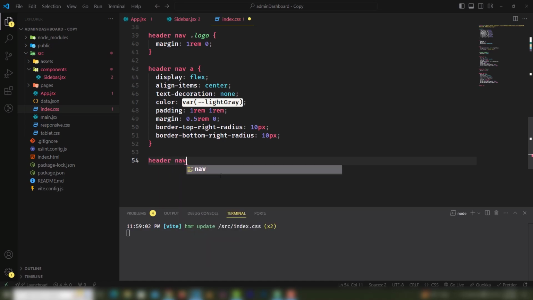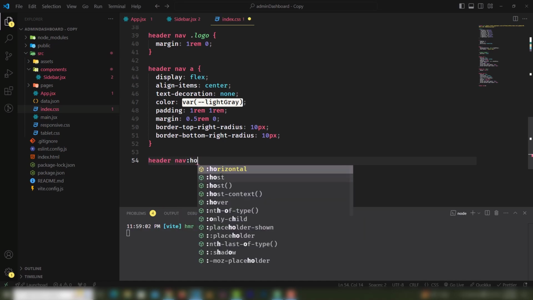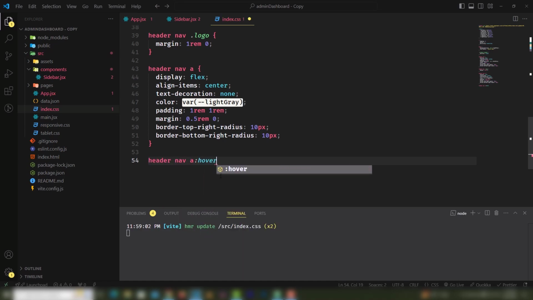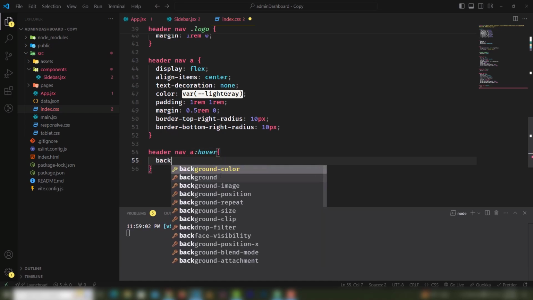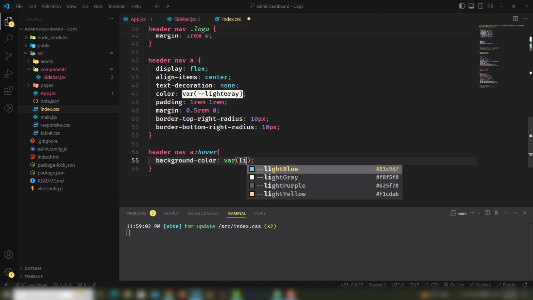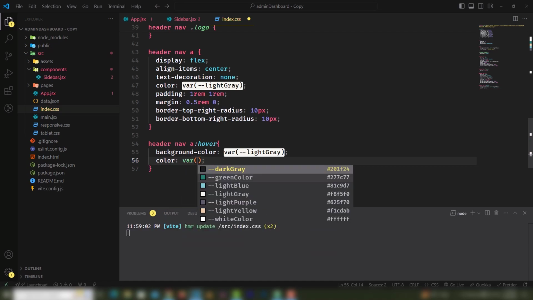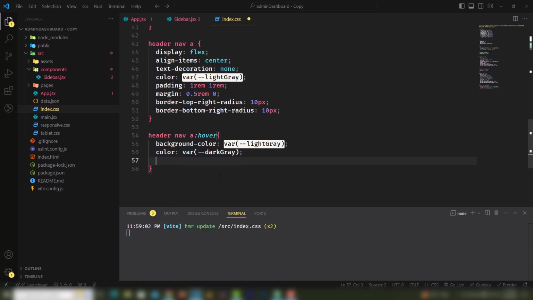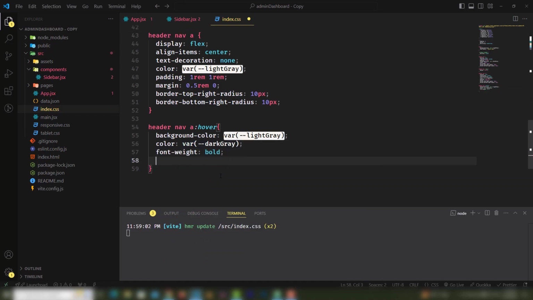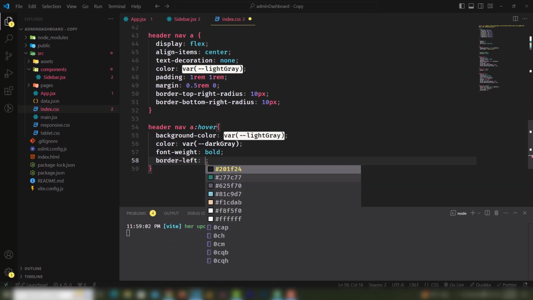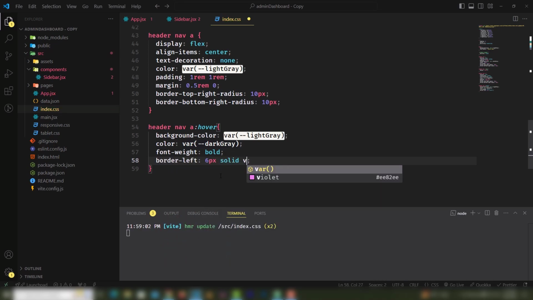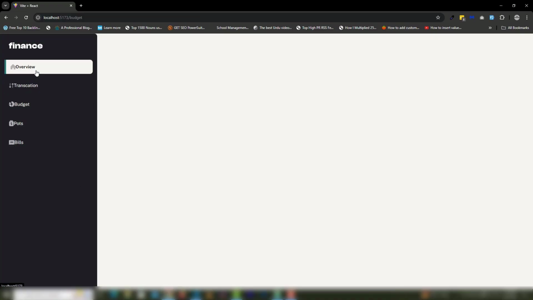Select the header, nav, anchor link. When I hover the mouse on the link, the color will be dark gray, font weight bold, and border-left 6 pixels solid green color. Let me save it and look at that.